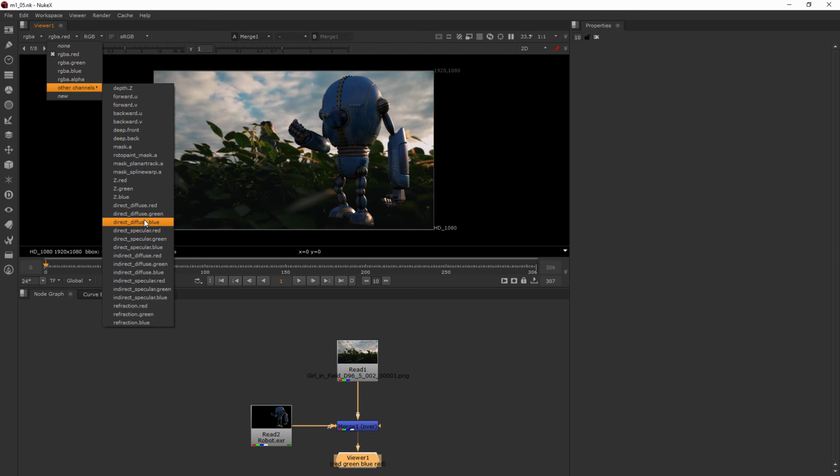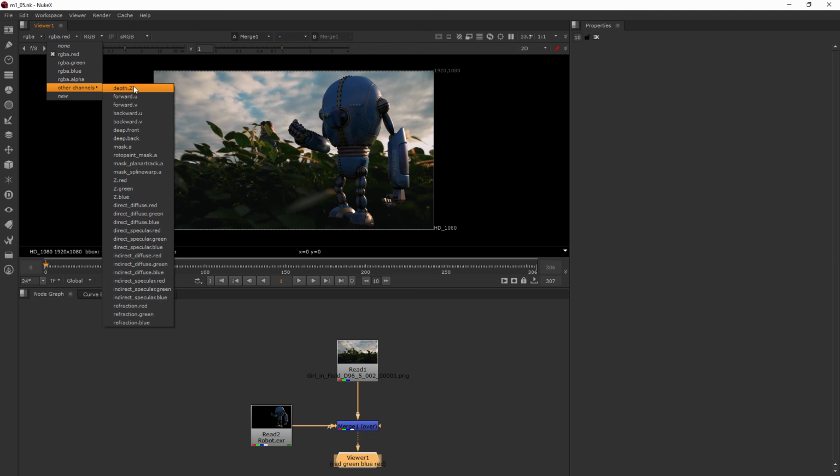So this is a way that I could look at, let's say I have a pass or a channel in my multi-channel EXR that is like my diffuse channel. Basically, this is going to let me break it down to the point where I'm looking at my red, green, or blue channel of that one channel pass. Now, this starts to get a little confusing because these technically are what Nuke calls layers. And in our next module, we're going to be talking about the multi-channel workflow in Nuke and kind of what the difference between channels and layers are. So don't get too hung up on this part yet if it's confusing.